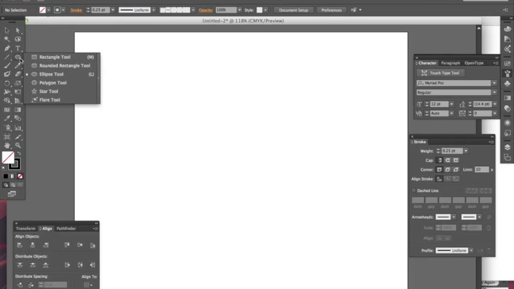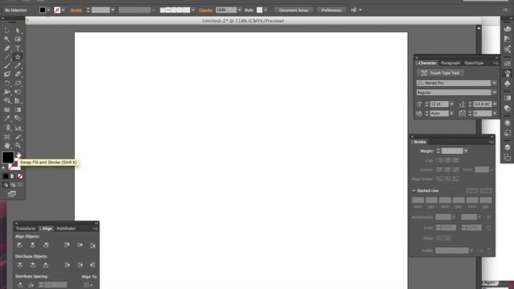You want to go to your shape tool here and go to the star tool, and set the stroke to none and just fill black. We'll just do it like that for now. Hold down shift and draw a star, so you have a star that is level and even. It doesn't have to be large. You really don't want it to be large. You want it to be small, maybe roughly 95 points. That's not very big at all, but you'll see why in a little bit.